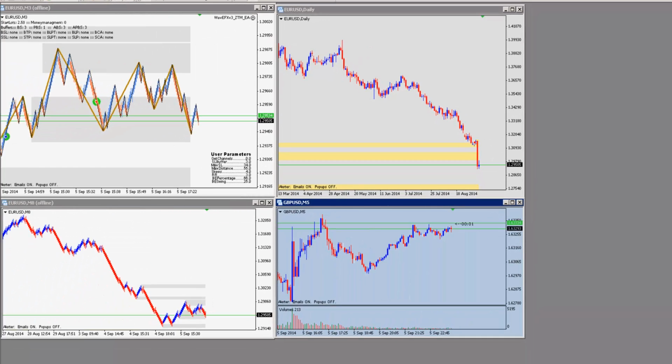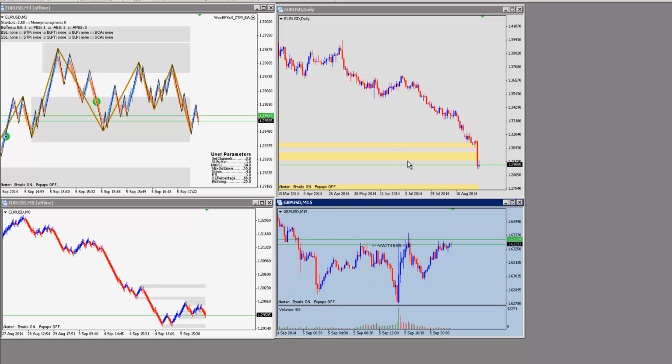That means if you look at my current chart of the euro dollar that I use every single day, I have multiple time frames on the same screen simultaneously. Now, what does this mean? If I look at what I have here, I have 3 euro charts and 1 pound dollar chart. And this pound dollar chart is generally M15. I had it on M5, but I usually have an M15.